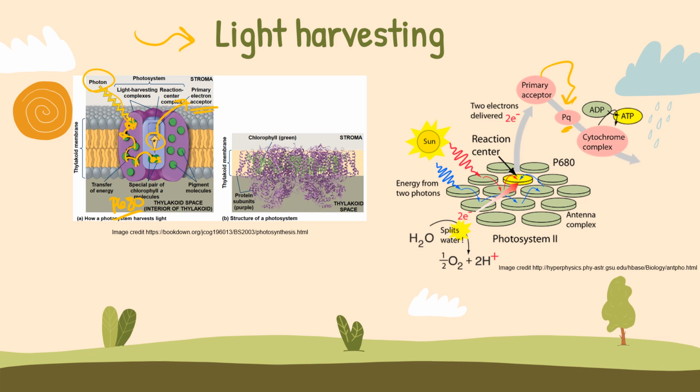All of this energy coming from the light that's bumping into these electrons is getting passed to our electron carrier molecules. Eventually that energy is going to be bound in the chemical bonds of glucose. So light harvesting is all about collecting energy from the light so that we can carry out some chemical reactions, so that we can store energy in the chemical bonds of those glucose molecules. And again, we're going to talk about chlorophyll the most, but there are other pigments that absorb other colors of light, other wavelengths of light, which is a benefit.